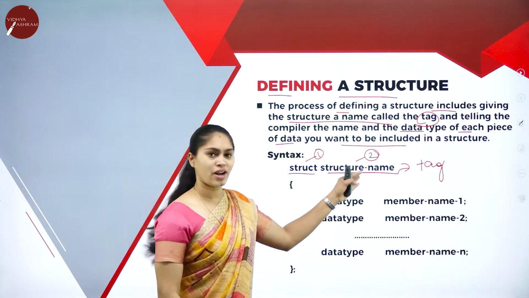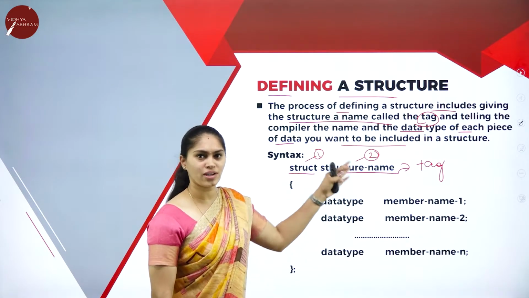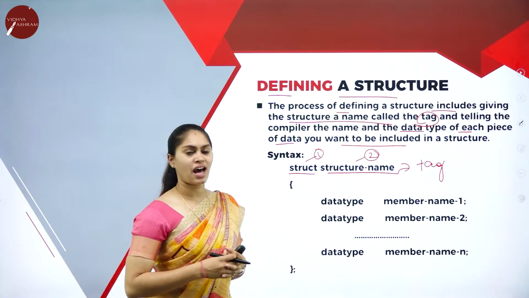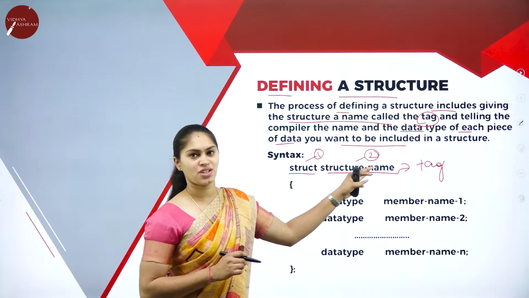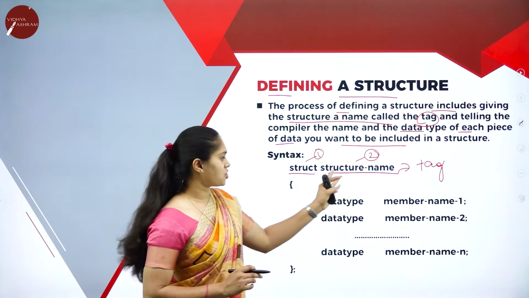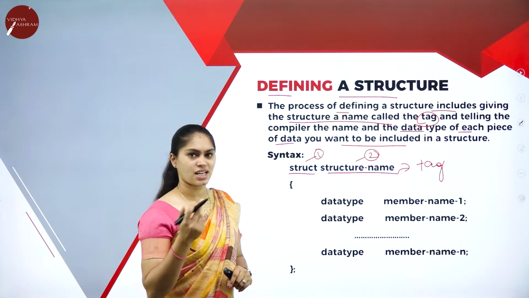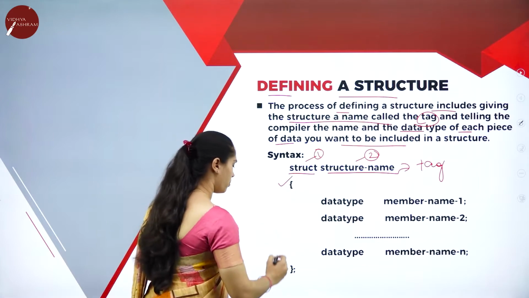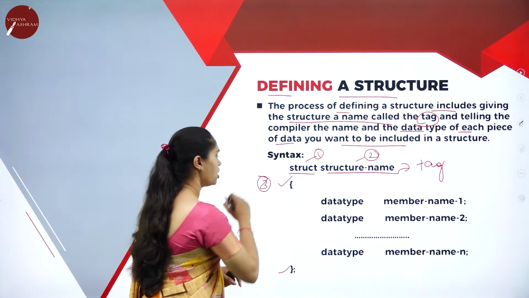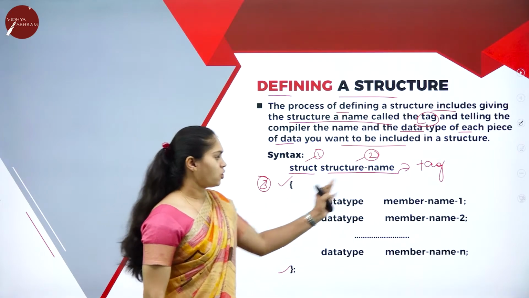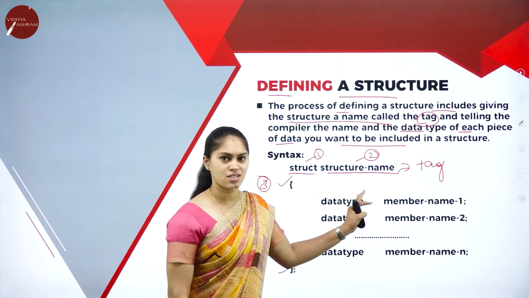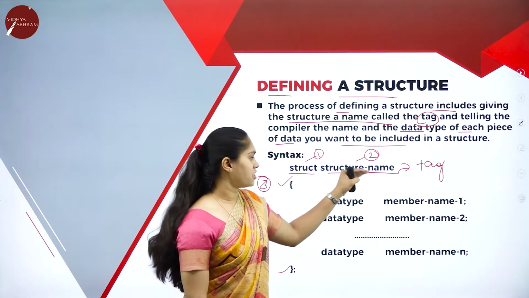That means in order to identify this is a structure in my program, there could be a possibility of having n number of structures. So in order to recognize what kind of structure it is, or what is the name of a structure, we have to specify a structure name. And consider this opening and closing of curly braces as point 3. I am going to discuss this curly braces and all. So within that I have the members of a structure.